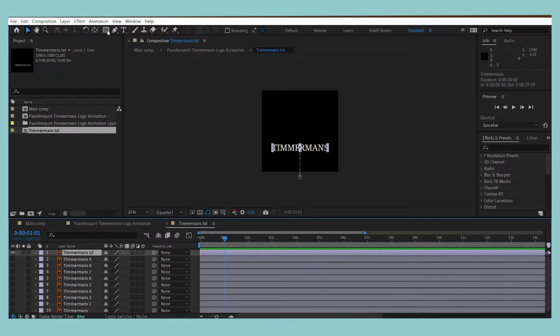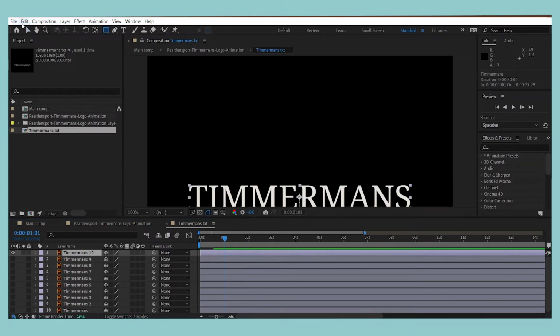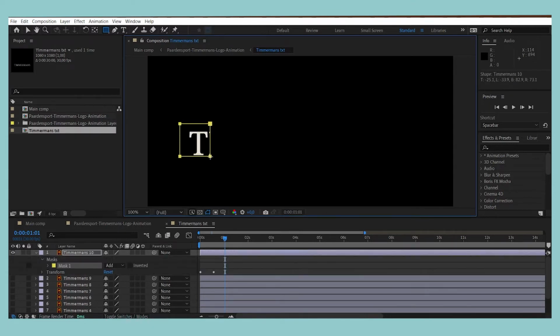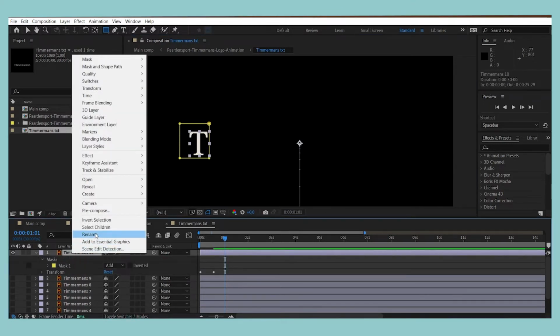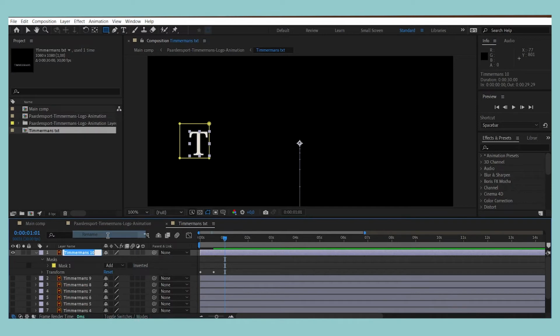Now I take the rectangle tool, I zoom a little bit in on the canvas and I will mask each layer, and I will rename this layer to T, and I do this for all the layers for each letter.